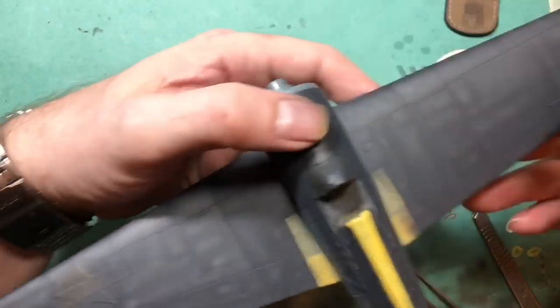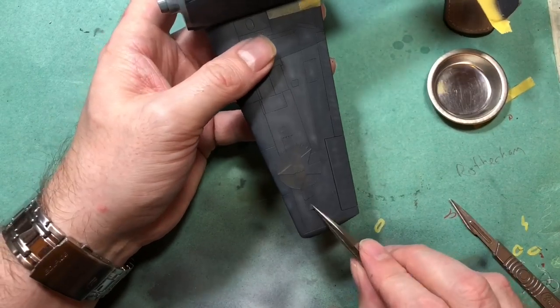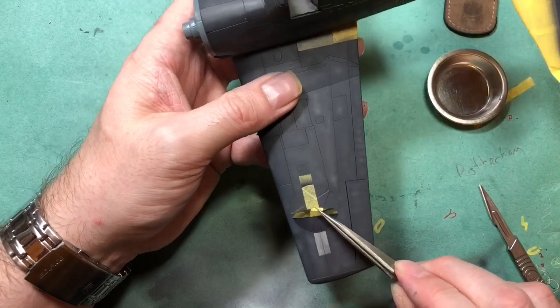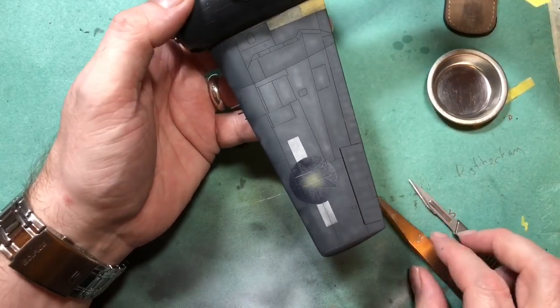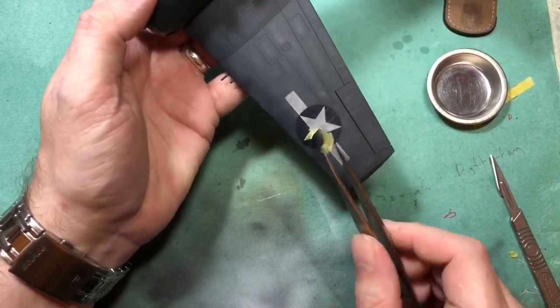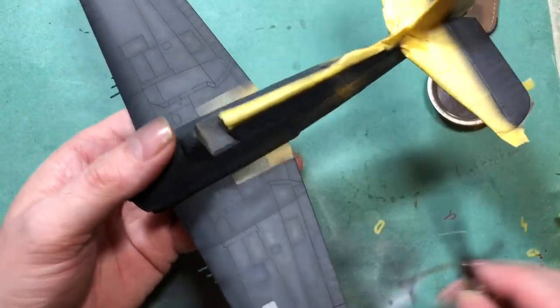Next up, we'll remove some of the markings on the wings and what have you. So here, if you just bear with me, you'll be able to see it all in real time. And there we are. To me, that looks okay. I'm really happy with that.